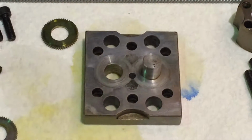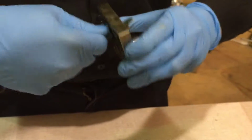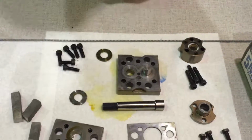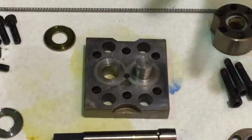Okay. Now, I ripped off a small piece of Scotch-Brite. I'm going to clean the inside bore of where the shaft was with the Scotch-Brite. Use your pinky or your finger, or if you really need to, you can use a screwdriver, push up against the sides on the Scotch-Brite, like that. Try and make it as smooth as you can. Looks good. Take a little bit of the Scotch-Brite over the top of the nub. Alright, that's done. Place that over there.